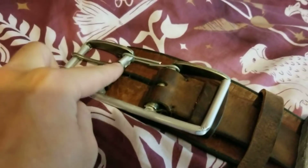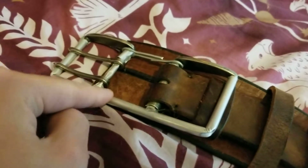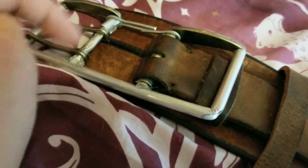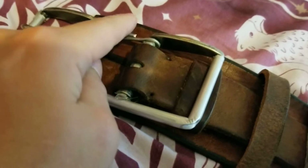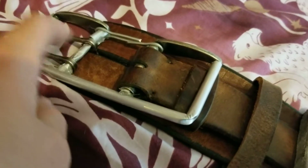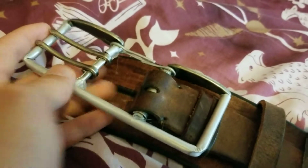I made a wire one out of this wire. Didn't really like it that much. Made a second one completely out of the pipe, except that it split at one of the hinge points. Actually, the spots right here, it split, and then it split in the middle up here. So I scrapped that one. I used some of the excess pipe for these little pieces right here. But I think it worked out pretty well.